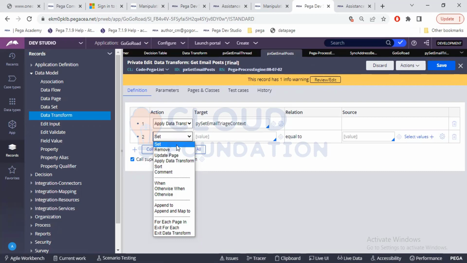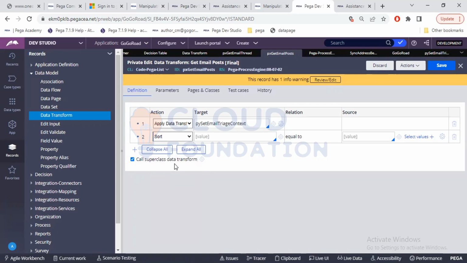And next one we have is sort. Which type of properties will you sort? You cannot sort single page properties, right? If you have a single record, what else will you sort? If you have a list of records, then only you can sort the data. If you have a table, then only you can sort it, correct?